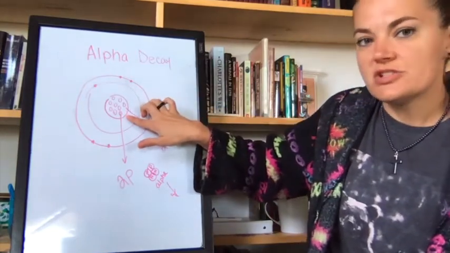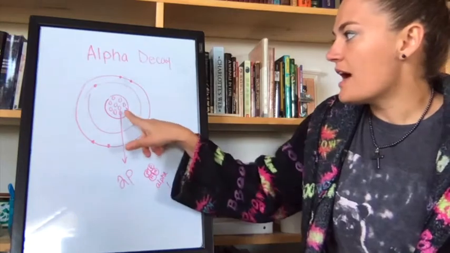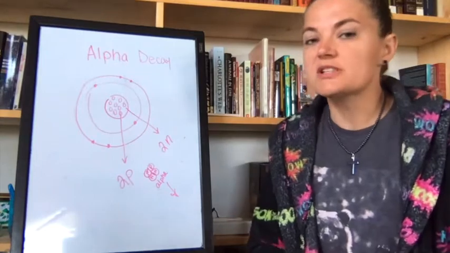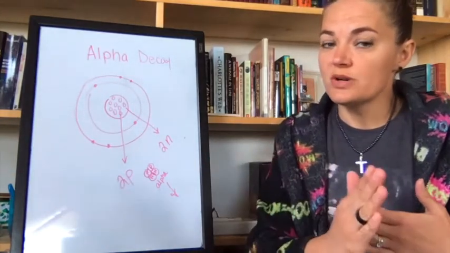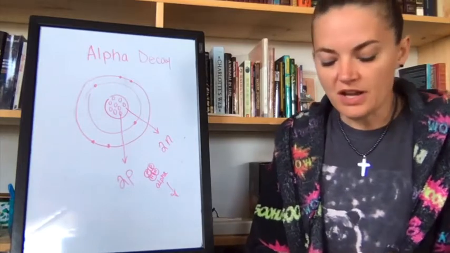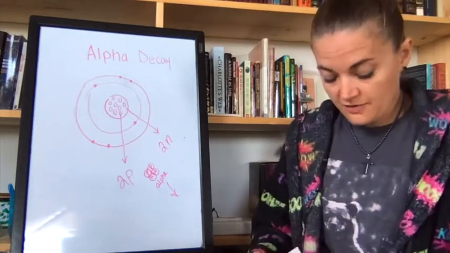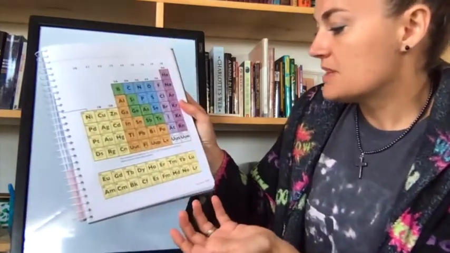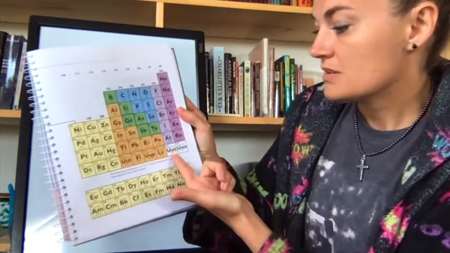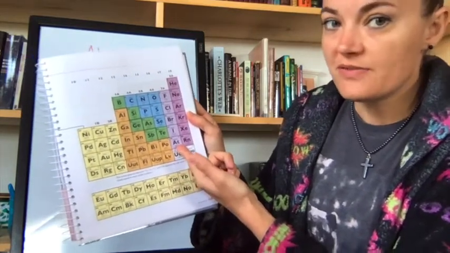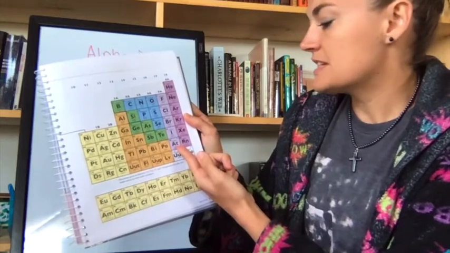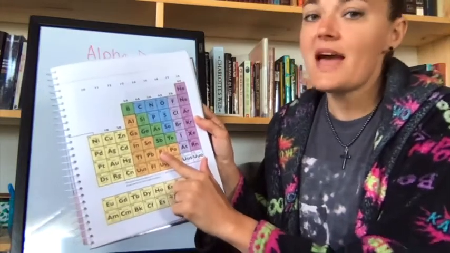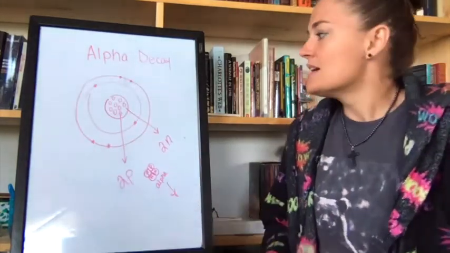But this also changes the nucleus of our atom. So if our atom loses 2 protons, that's going to change its atomic number. It's going to drop it on our chart 2 elements, making it something different. So if you were to look on page 518, where we were looking at our chart, and just say something like astatine, which is 85, when it underwent alpha decay, it would lower its number by 2, making it bismuth instead. So it's a different element that results.